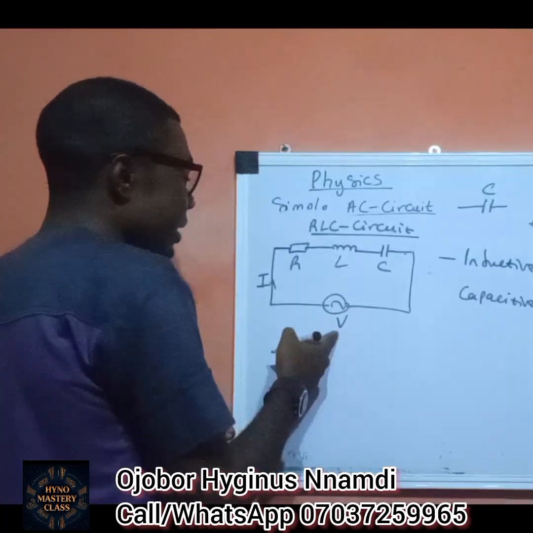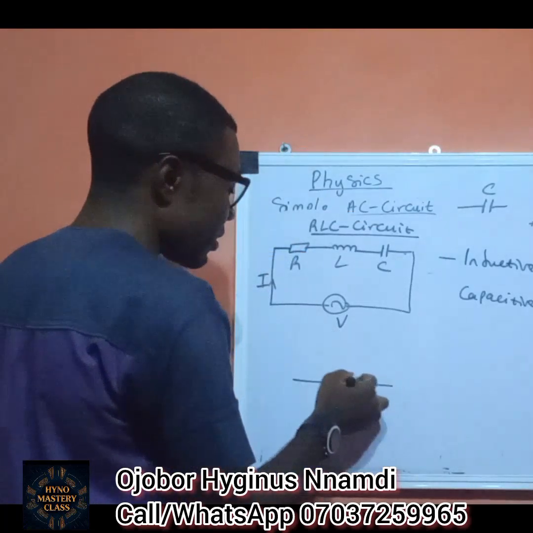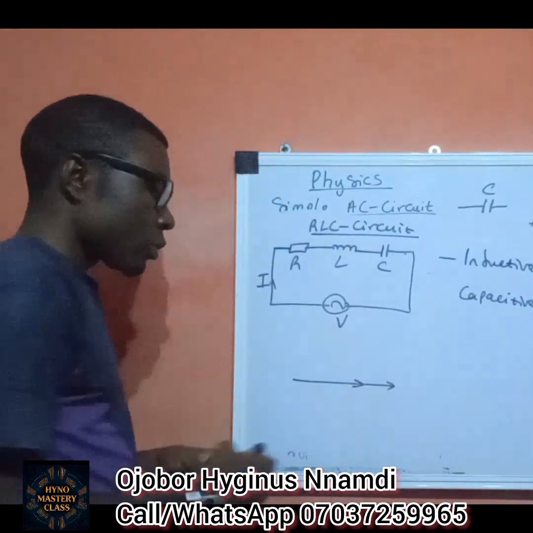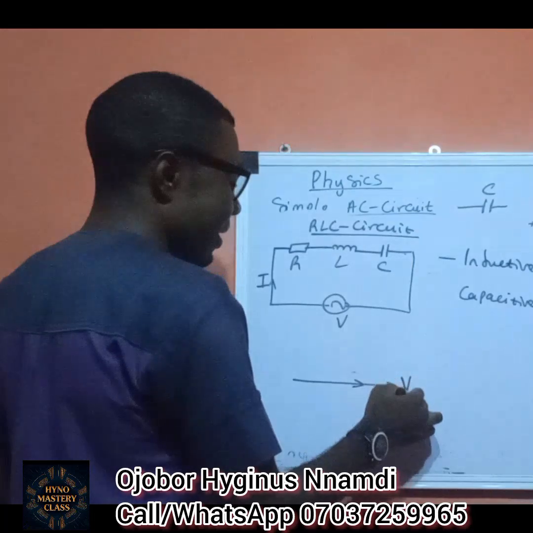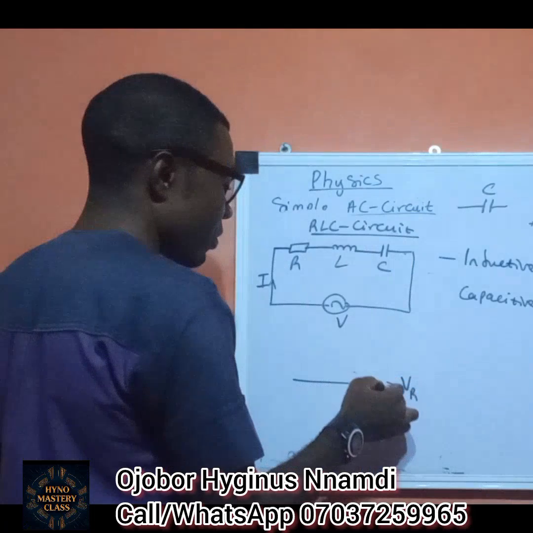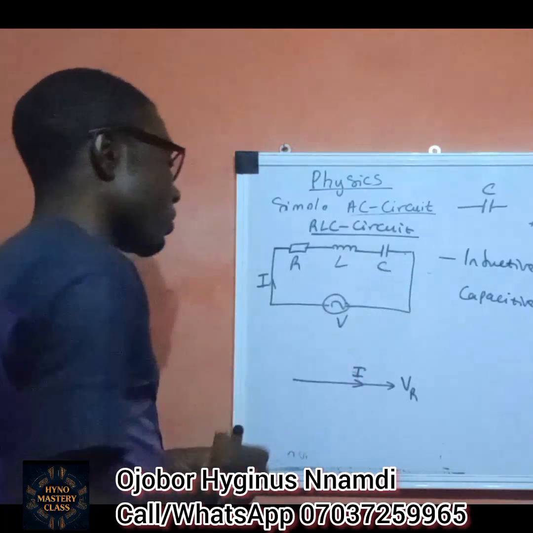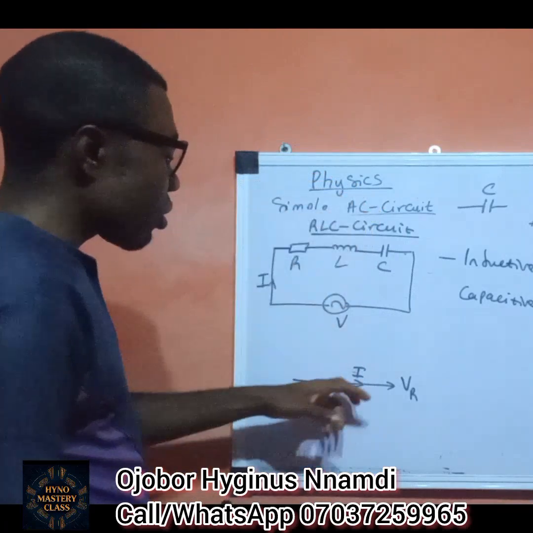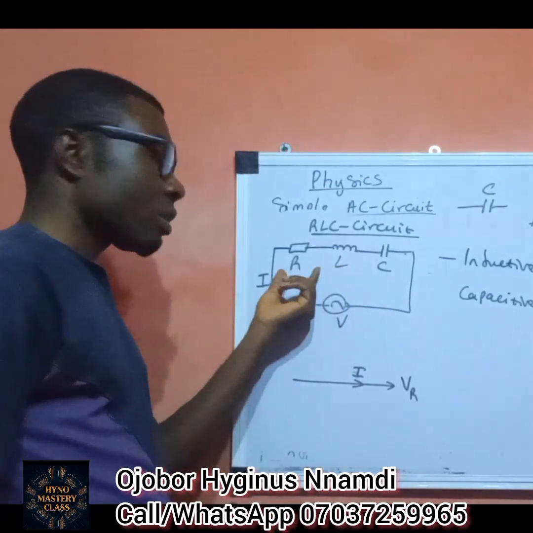The voltage and the current that will pass through this resistor will be in phase. That is, they will be on the same side of the vector. So if this is the voltage for the resistor, and this is the current, of course the current is a uniform current, so we don't have a separate current for each; the same current passed through the three of them. Then the voltage that is going to drop across this inductor is not going to be in line with the current, because this inductive reactance is not a pure resistor.